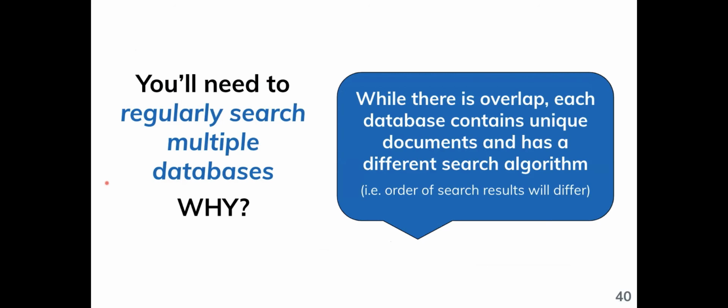So especially if you're doing a really broad search and you get lots of search results, you probably don't have the time or the bandwidth to go through all of them. So maybe you search through the first 100 or so. So that's when the order of the search results could be really important to you.